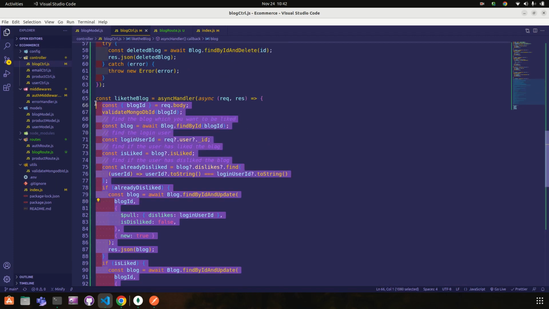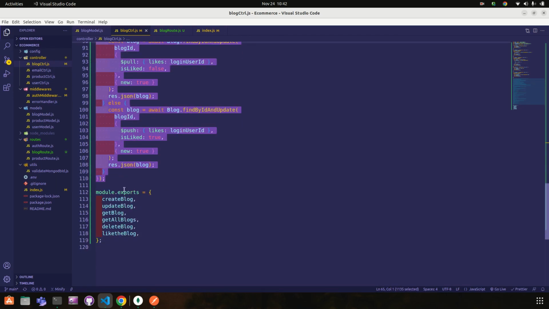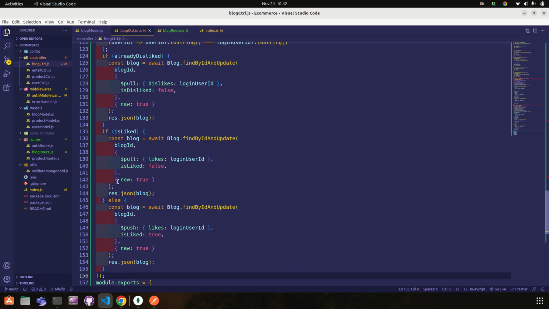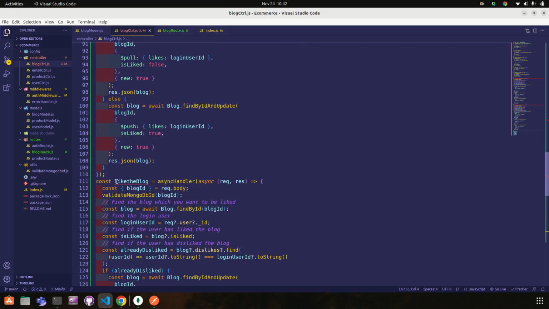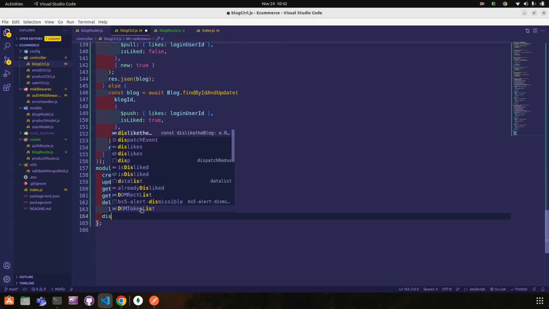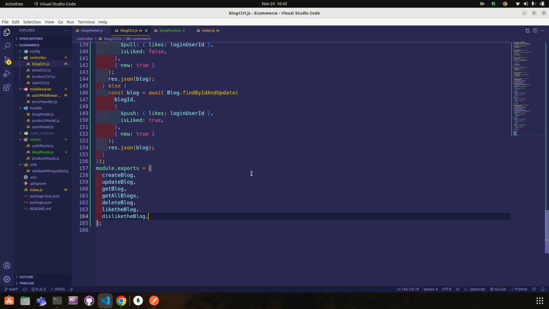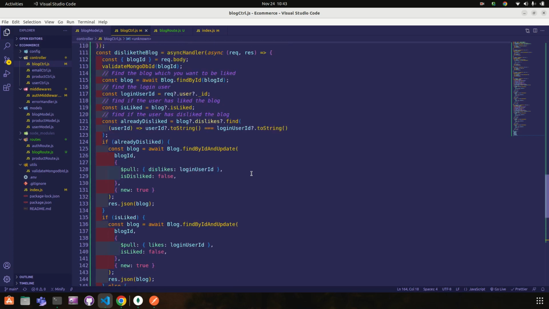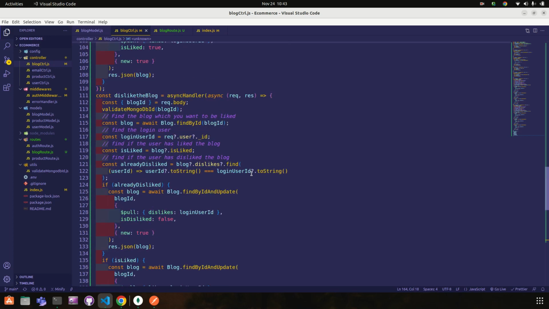Copy the whole code, Control C and Control V, and then dislike the blog, export it, dislikeTheBlog. Okay, so here what you need to do is, first of all, we are validating, finding the post, getting the login user ID.